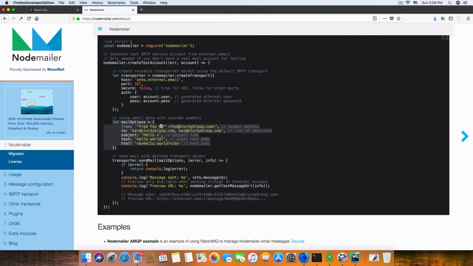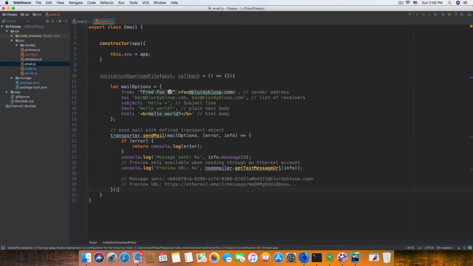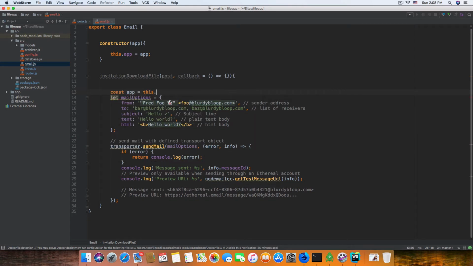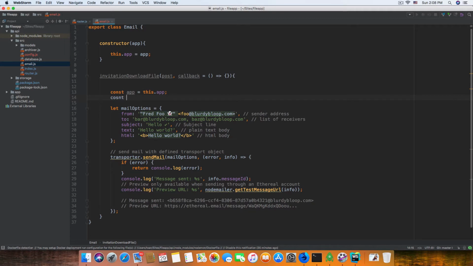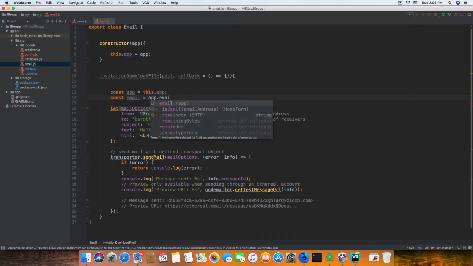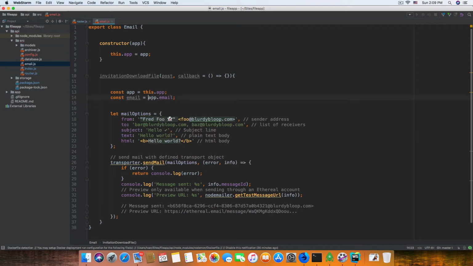Now we need to follow the Nodemailer documentation. We can see this, so let's copy that, and now we need to modify it. There's a transporter. We use this.app, which we just set in the constructor to initialize the class, and now const email equals app.email.